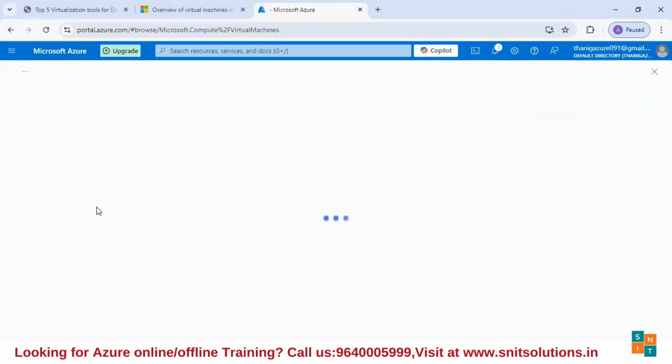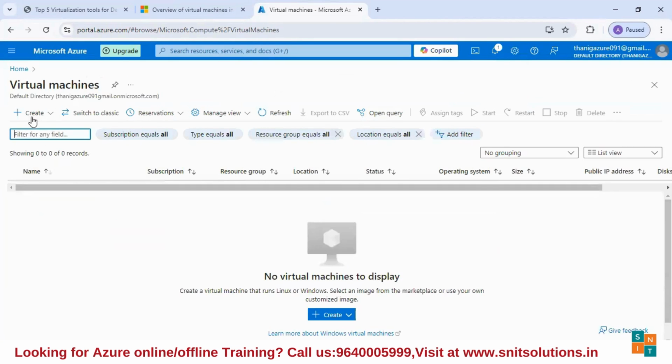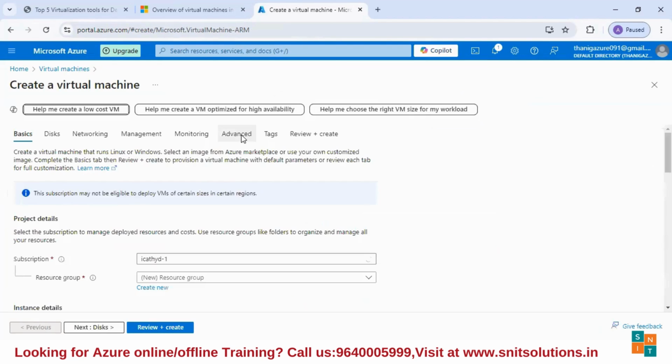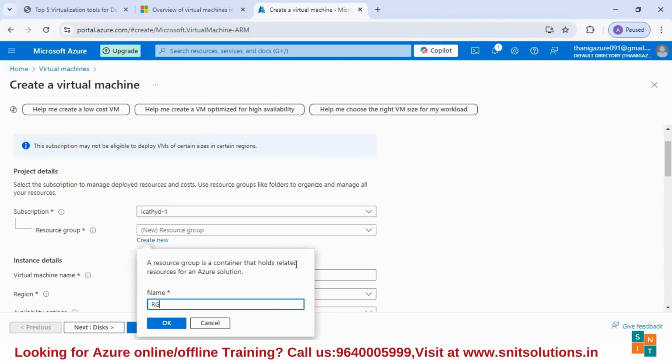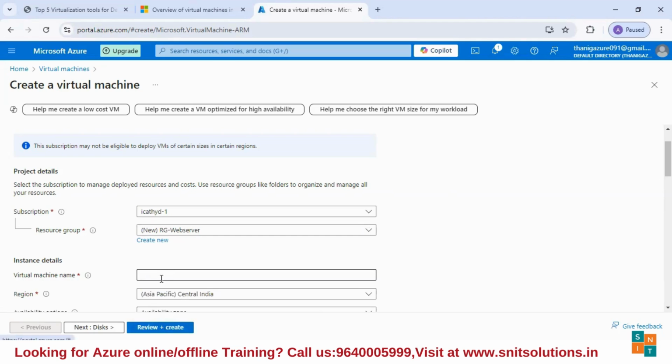So let me go to my virtual machines. Now this is my subscription. Under this subscription, I can create a new VM. I'm making this for my web server, with a resource group for the web server.